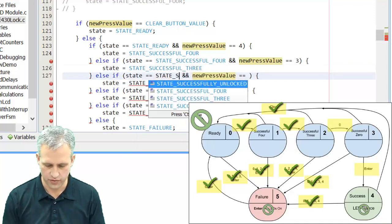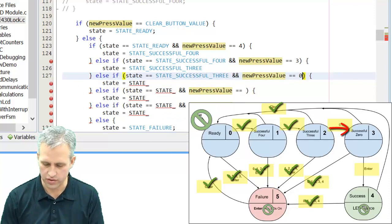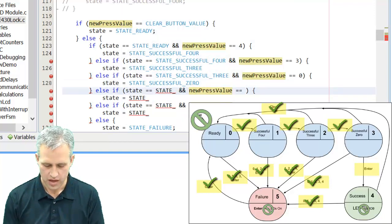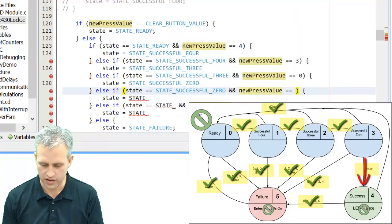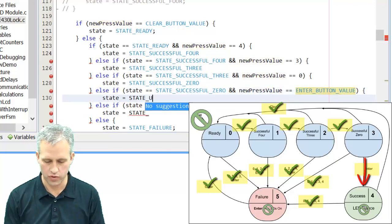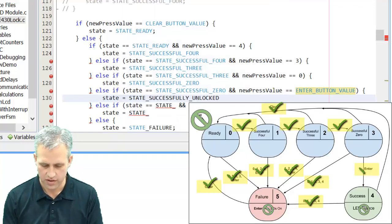If you're in successful 3, and then the next press is a 0, then move to successful 0. Hopefully you're seeing a pattern here. If you're in successful 0, and the new press is 5, which is enter, there's a pound define for it as well. It's called enter button value. Then at long last, you're going to move into the successfully unlocked state. Great.